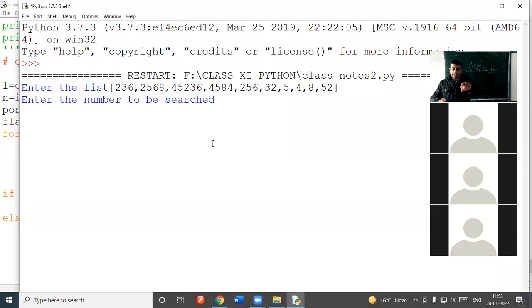Which number should I write here? Sir, write 2. Yes, sir. Value not found. Okay, sir. Because it will check the positional values. Means this number 2 is not present in the list. You can easily see this is not present. So this is not found in the list. It is clear now, Sanjay? Yes, sir.